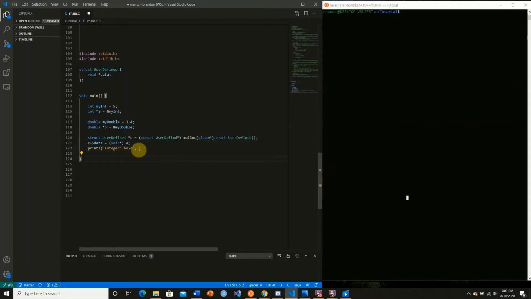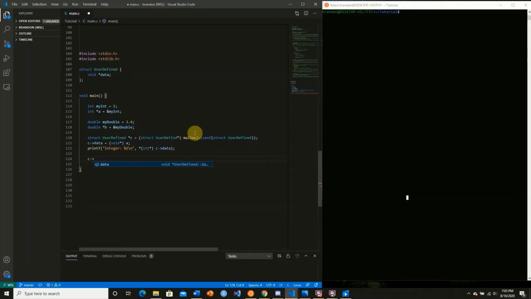And then what we have to do now is take our void pointer data inside our structure and cast that back into an integer. So we're going to say int pointer of our C data, and remember we have to dereference our pointer, so we're going to add another star to dereference it. So here we have our void pointer, and it can take up any kind of value. All it does is point to the starting memory block, and whenever we cast it back into an integer, it knows how many blocks of memory that the data took up.